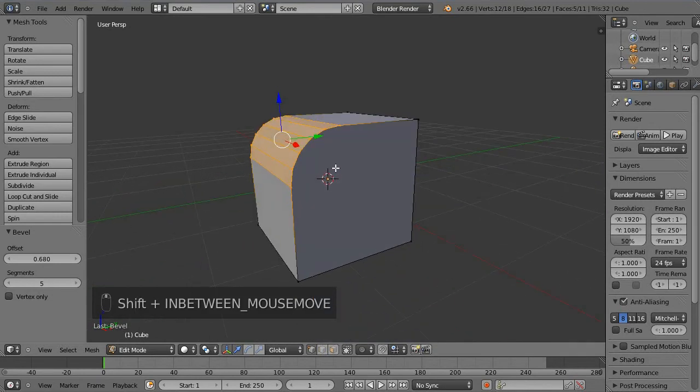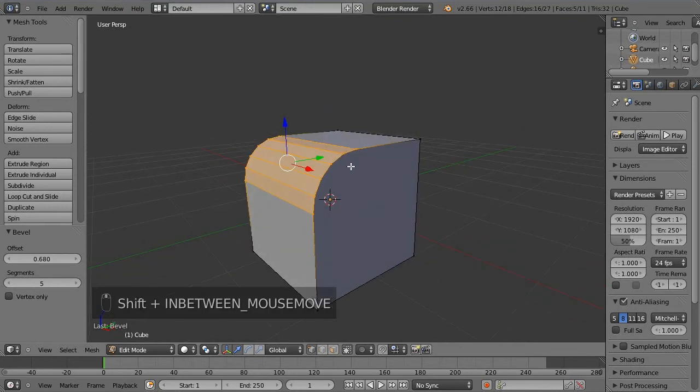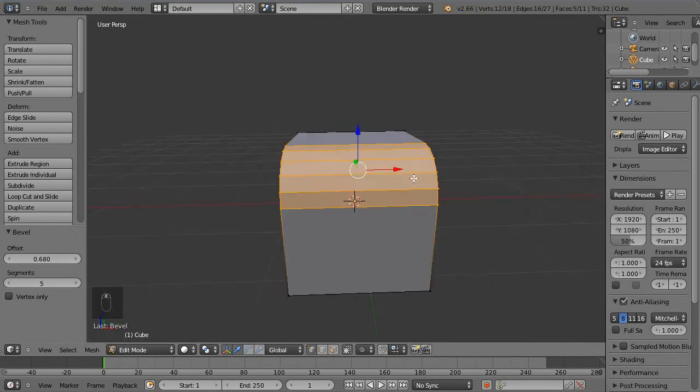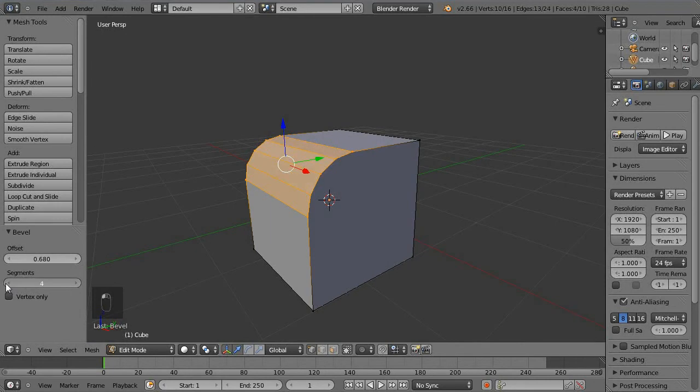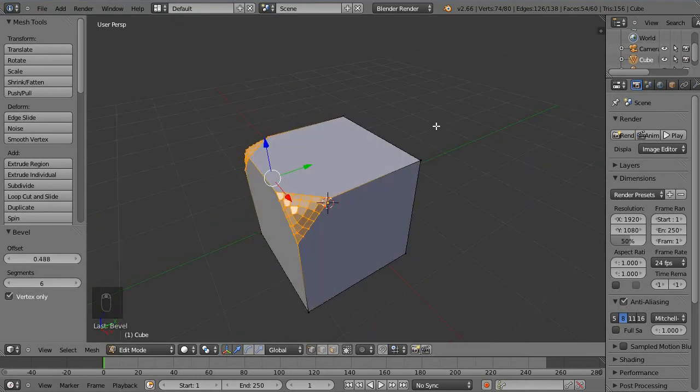And because of B-Mesh, it only generates n-gons, as you would call them, so polygons with lots of faces, so you don't have to worry about creating lots of extra weird edges at the modelling stage. So that's quite nice. Yeah, you can do some cool stuff and adjust the offset and stuff like that.